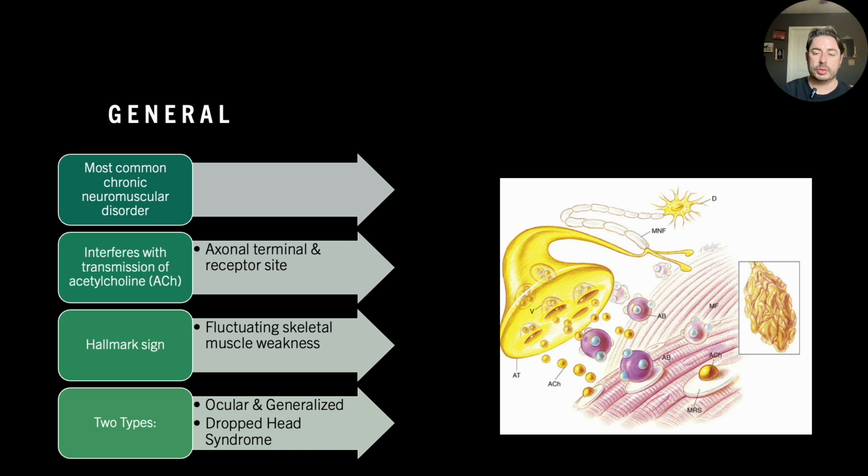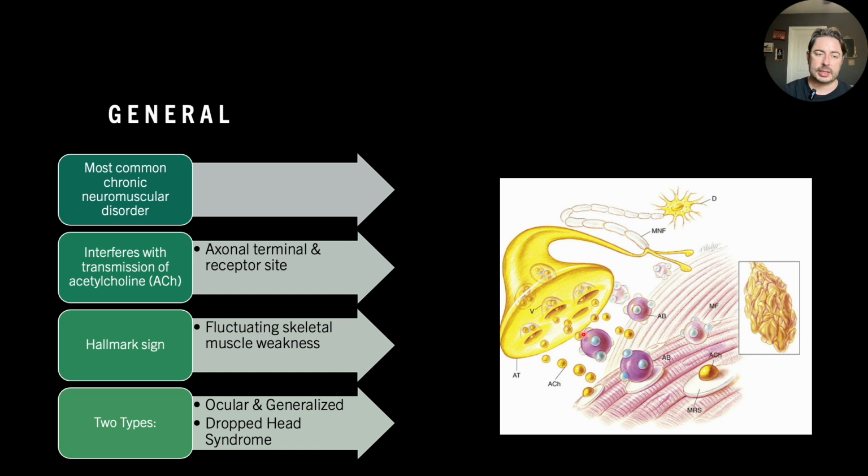With generalized, you get involvement from muscles of the mouth, those that are responsible for speech or even swallowing. You can have upper body limbs that are involved, the respiratory muscles whenever it gets really bad, and facial muscle involvement. Really, the patient will appear kind of expressionless. They won't have any expression at all. So when we look at this, this is kind of the signals being sent, but there's no place for those signals to land.